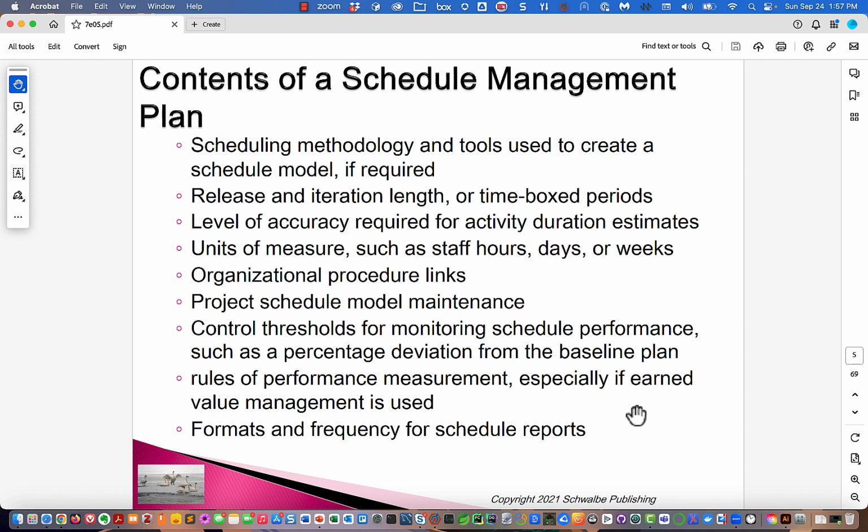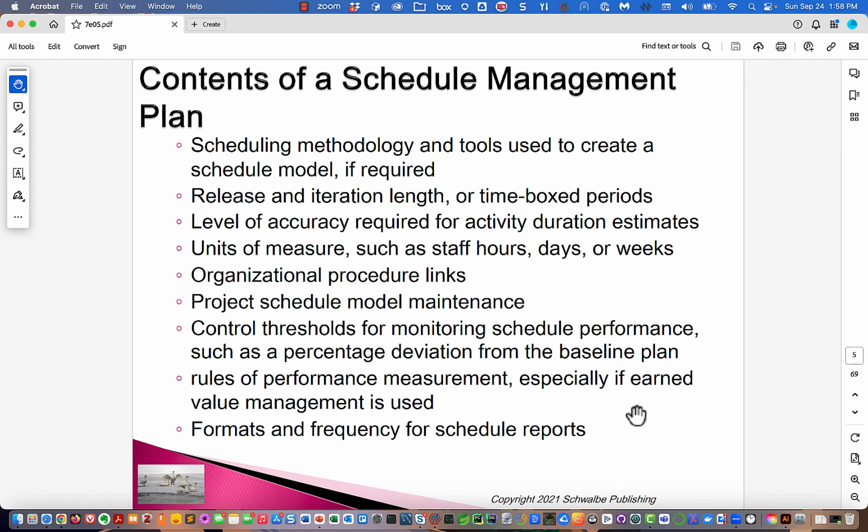Okay, contents of a schedule management plan. Now, whether you're going to have a written schedule management plan, again, is going to depend on how big of a project you're going to do. Okay, and how different is this project from ones that you and your colleagues work on all the time? If you're working on a small project, well, writing this detailed schedule management plan might take more than the project itself.